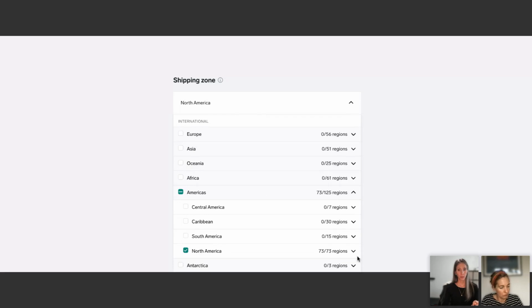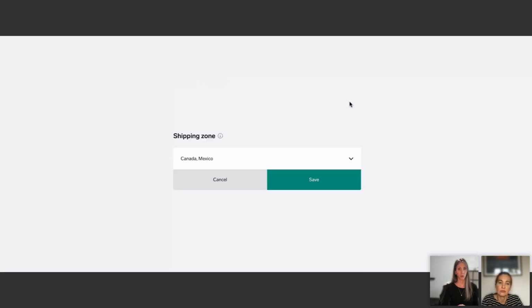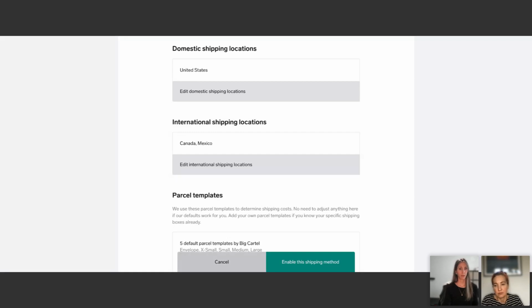And if you notice, this shipping zone up here at the top, that is getting narrower and narrower as I unselect and select countries. So as we can see now, I have got Canada and Mexico. So I'll go ahead and close that menu up and I'll click save. And now we can see that my international shipping locations are just Canada and Mexico for now. It's pretty straightforward. And again, you can change this whenever you need.